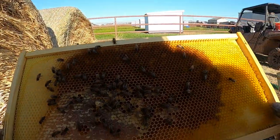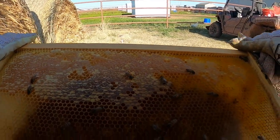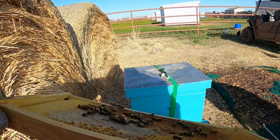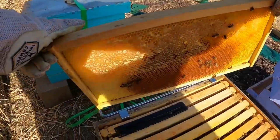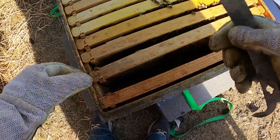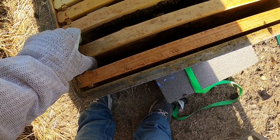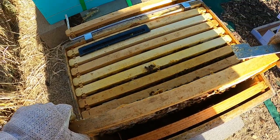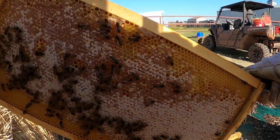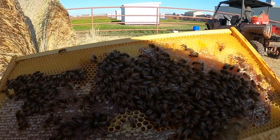Alright, what do we got here? Lots of nectar. A little bit of capped honey, and not much going on this side, just a little bit of capped honey. Nice little frame. Alrighty. Oh, that's a solid frame of honey. Looking good. Again, nice frame of honey.